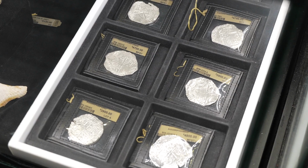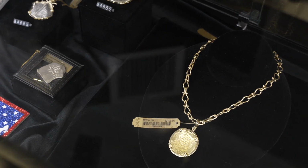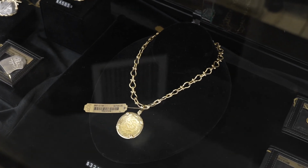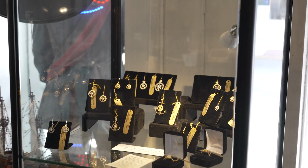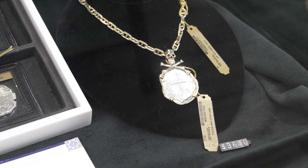I mean, the bullion value is part of their value, but it's not the bulk of the value. It's the historical value that it came from the Atocha, that they're one-of-a-kind pieces. So the treasure values just continue to go up. And we have a lot of people that come in and want to buy a piece of history for that reason, for an investment, to diversify their portfolio, you know, a gold bar and keep it in their safe, and someday their kids will inherit it and it'll be many times more valuable then. And it's just a cool thing to have. It's a little cooler than a stock or a bond.